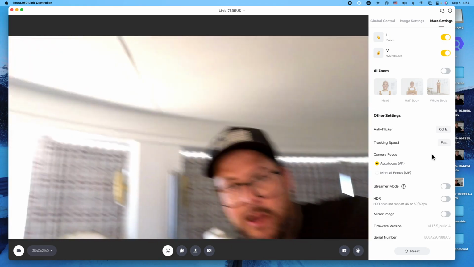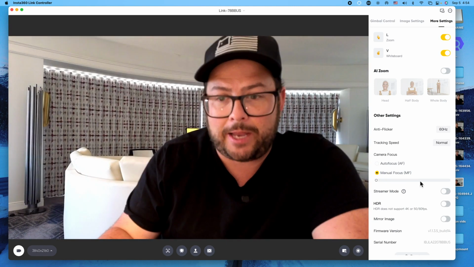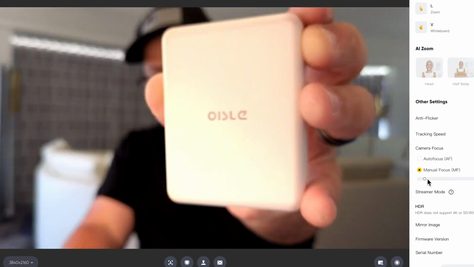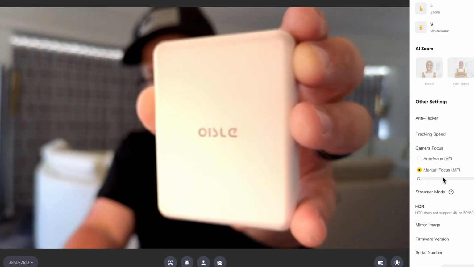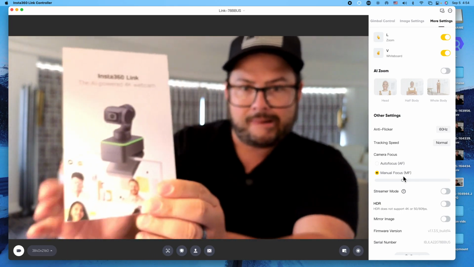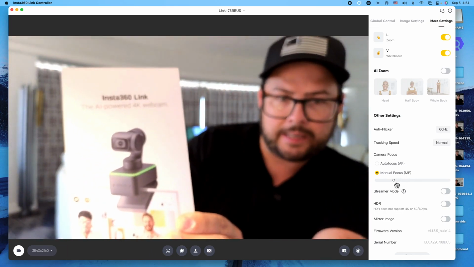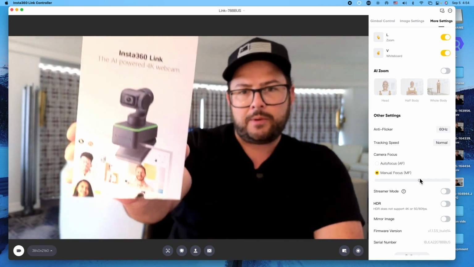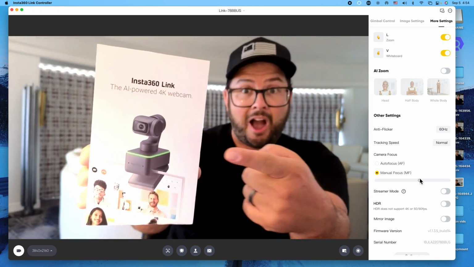Whoa, yeah. Autofocus is great, but you can manually focus it. Let's hold up that product again. So it's not going to focus, and we're going to manually focus. Look at that, actually that's fast. Let's do that as a screenshot, ready? Let's manually focus that right about there. Hold this up and do that classic like.